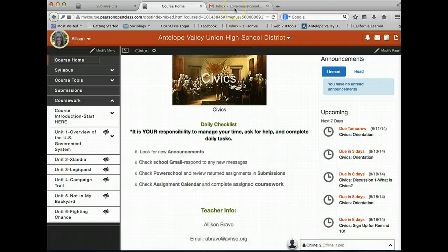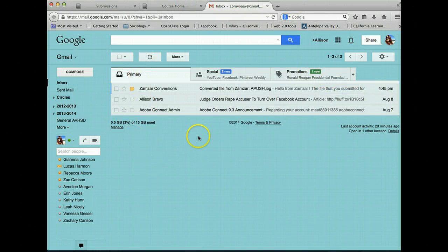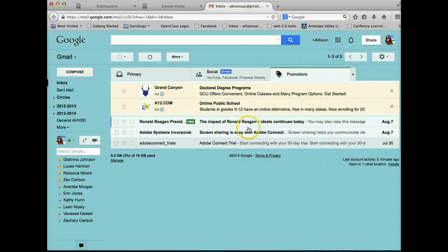I very quickly want to show you how to access your Google Docs and your Drive through your student Gmail and submit an assignment using Google Docs. So you're going to go into your student email account, and I really appreciate the fact that you should organize your documents and your emails in this. You should also sometimes check your promotions, because I get information regarding my classes in promotions for some reason.